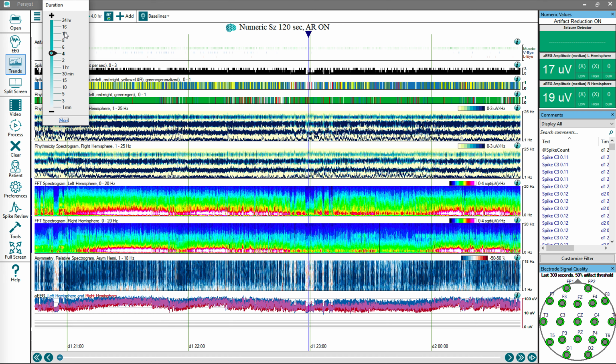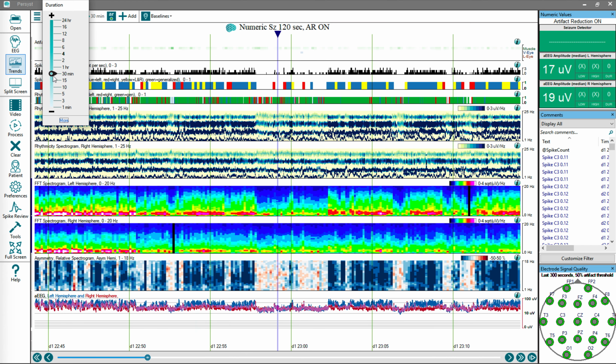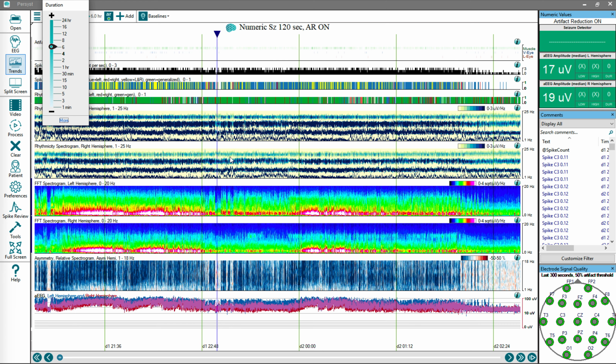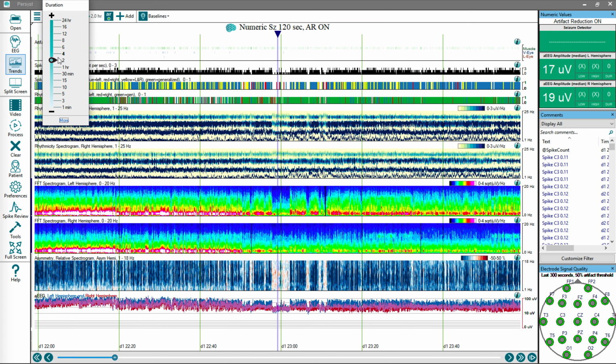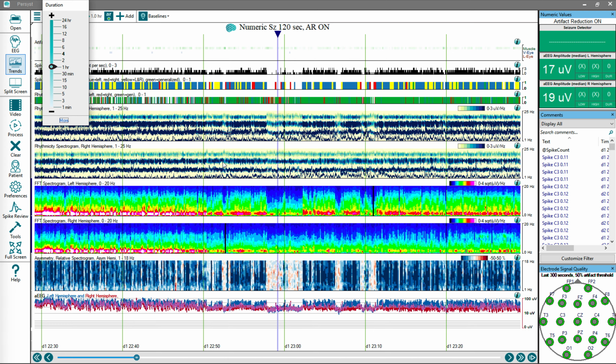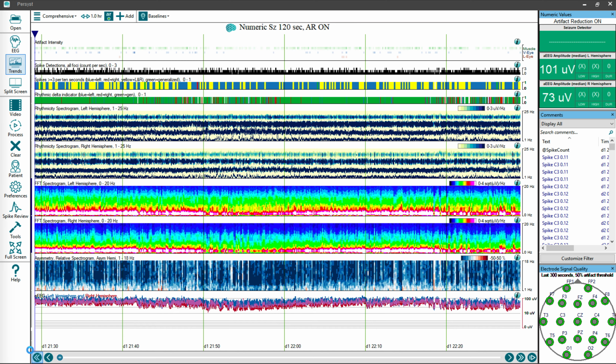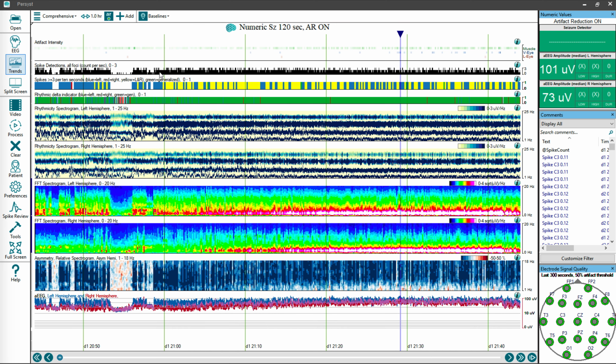So the main thing to keep in mind is as you put more time in the screen, you're going to lose time resolution. Because when I zoomed out to 30 minutes, you can see this break in the spike detections, but when I go up to 6 hours, it's difficult to see. That break becomes very, very narrow. So when we're using the trends to help us just determine where we want to go to mark ranges, keep in mind that the duration of the trends can make it difficult to see some things that are very short duration, like spikes per second.